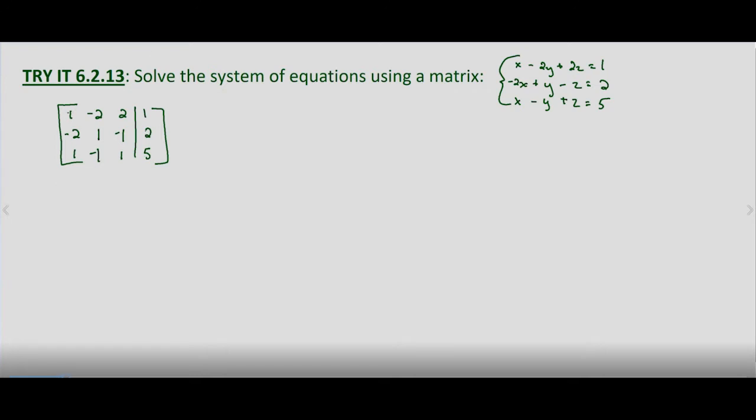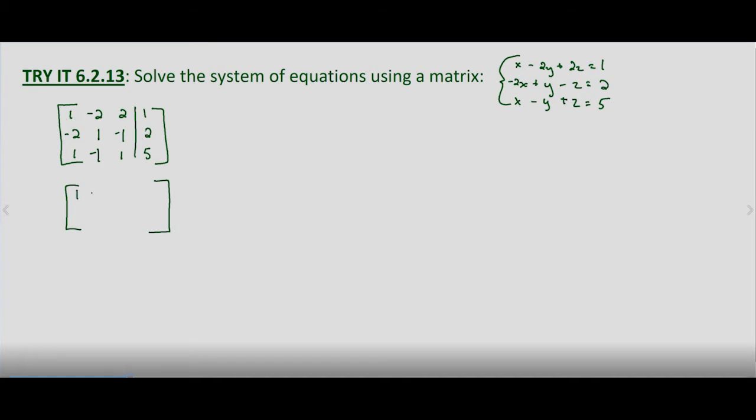The line represents an equal sign. So our first step, as always, is we want the first row, first column to be a 1. Well, it's already a 1, so we don't need to change that. In the next steps, we want both of the first column entries in the second and third rows, so our -2 and our 1, to become zeros. So let's start with our second row. How do we make that second row, first column, 0? Well, we can use either the first or third row, multiply it by 2, and add it to the second row. I'm going to use our first row.